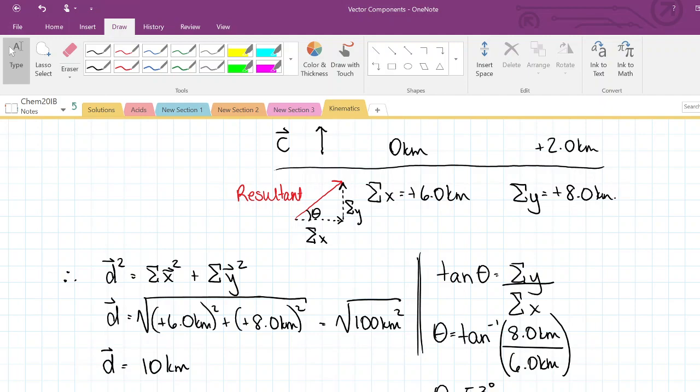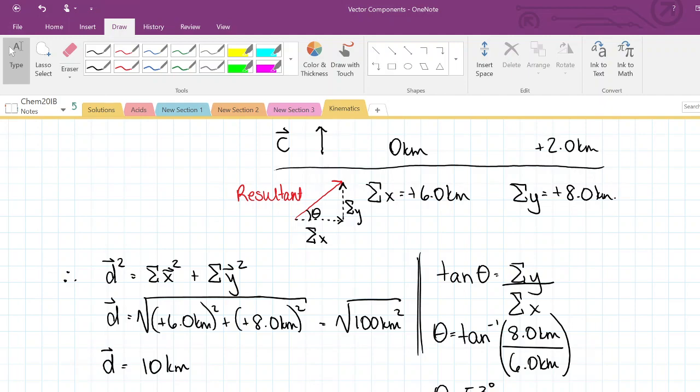Next thing I've got to do is solve for my angle. Truthfully, because I have the length of this side of my triangle, and this side, and this side, I could use SOHCAHTOA. I've chosen to use tan. So I set up my tan theta. Here's my angle, sandwiched between the x-axis and the hypotenuse. So the opposite is y, the adjacent is x. TOA, opposite over adjacent. Plug my numbers in, take the inverse tan, and I get 53 degrees. And if I look at how this angle has been drawn, it's 53 degrees being measured from the eastern axis toward the north.